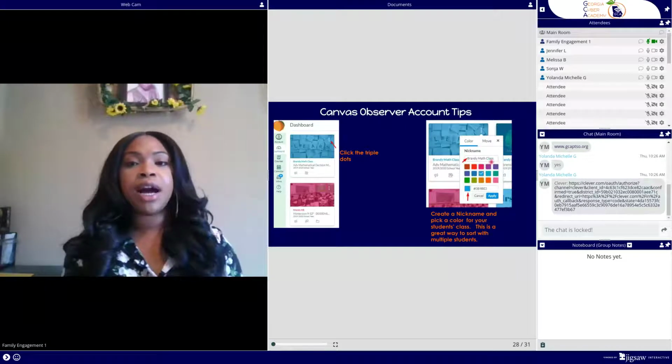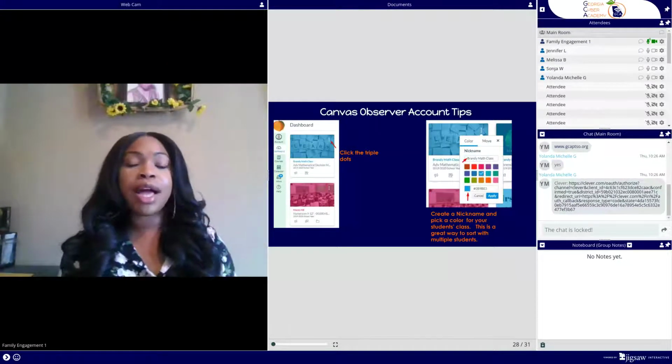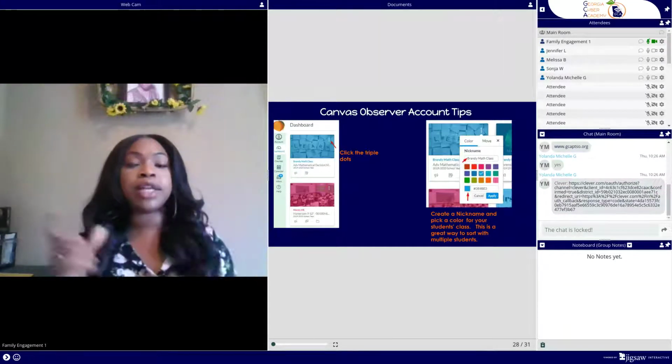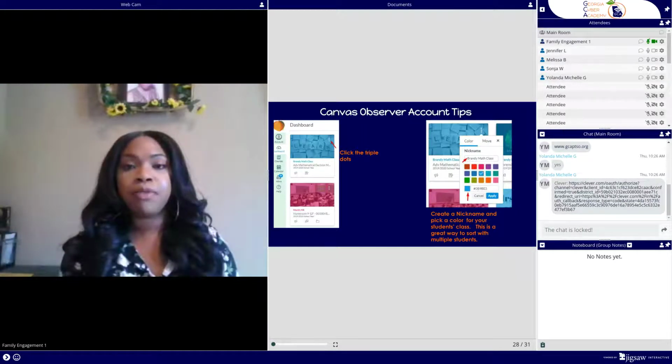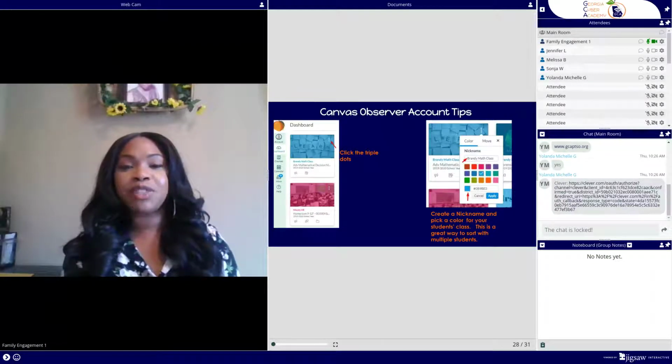And the cool thing about nicknaming this with multiple students is you will know when a teacher is emailing you what class or what student that's from, right? So the email will state Brandy's math class in the subject line so you know what teacher that's coming from. Also, you have an opportunity to move the course cards, and to color code the course cards. It's just something fun that you can do to personalize it so that you don't drive yourself crazy with all of the different courses that are loaded in your dashboard view.